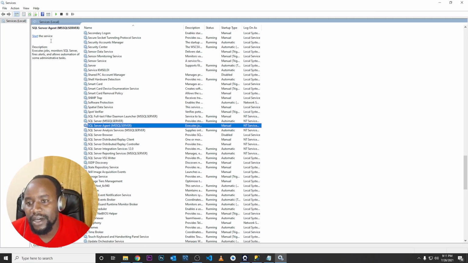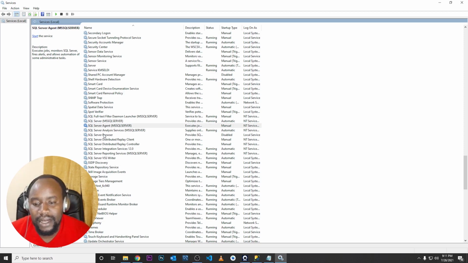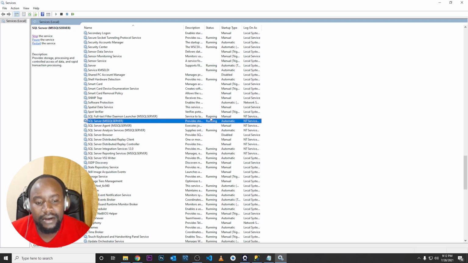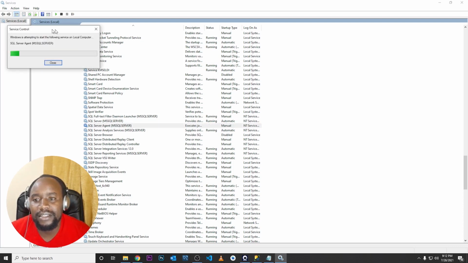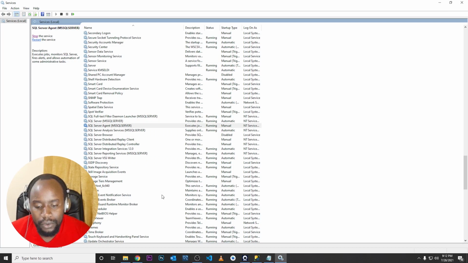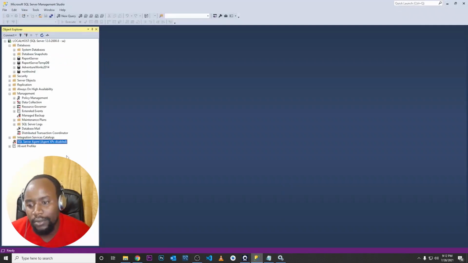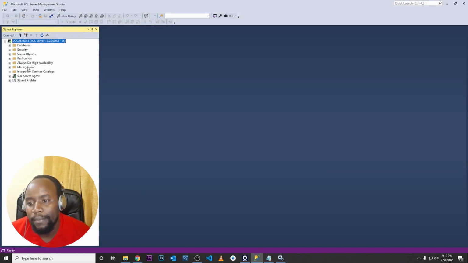So when you select it, you can check the status around here. And as you can see, when it indicates start, it means the service is not running. And as you can see, the status here is not running. The others are running. So let's go ahead and start our SQL Server Agent service, so that we're able to now schedule our backups. So let's go back and maybe refresh our server. So now it shows green and it's started, right? So back to our management and maintenance plans.